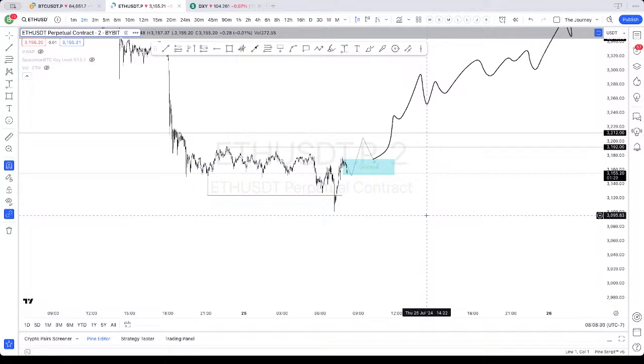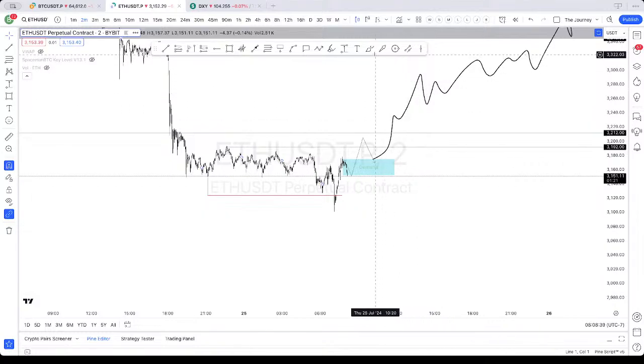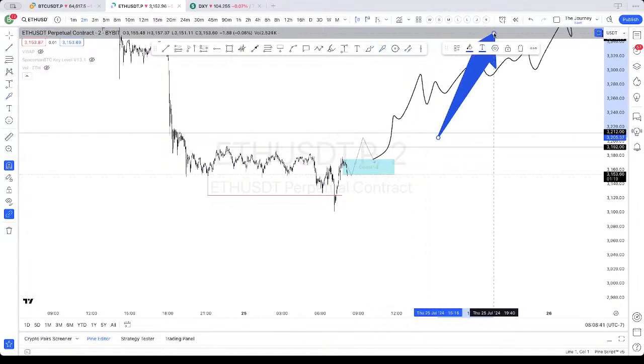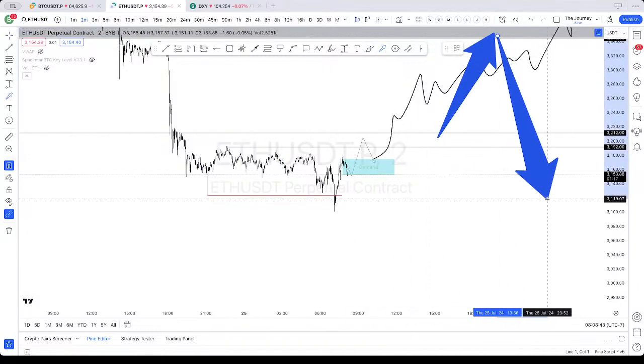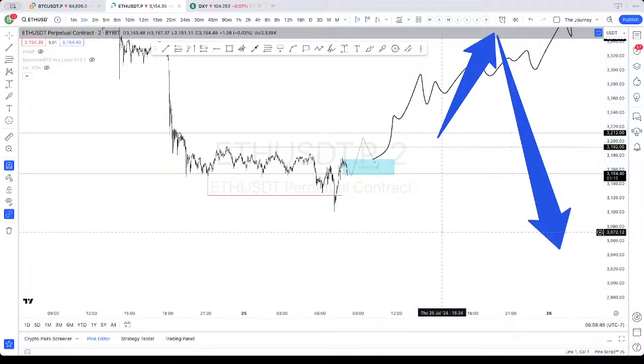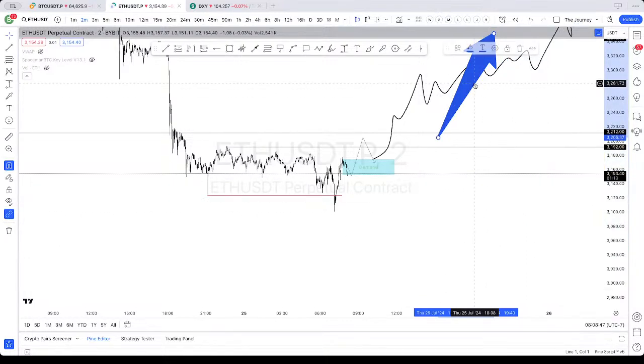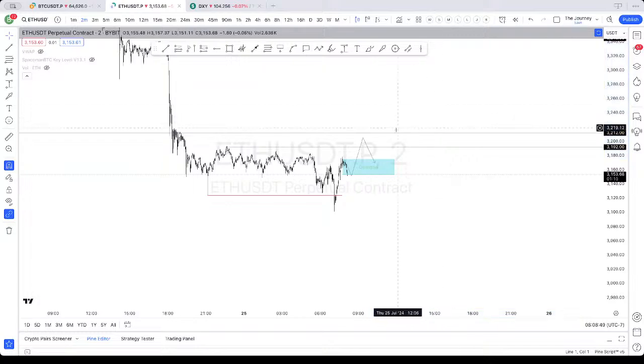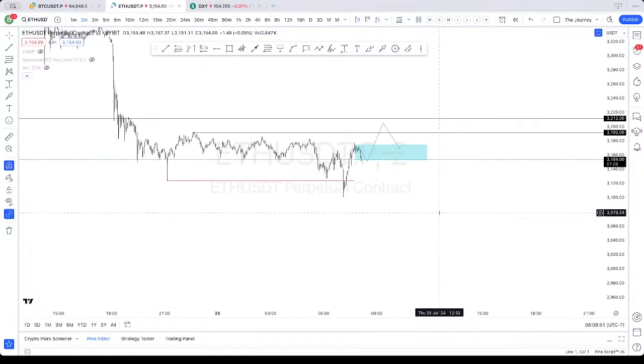I'm doing technical analysis on candles that do not exist right now, but I'm just trying to illustrate what it would need to look like for me to even justify a move up to here, and then a further move back down. I'm just trying to explain what it would need to look like.